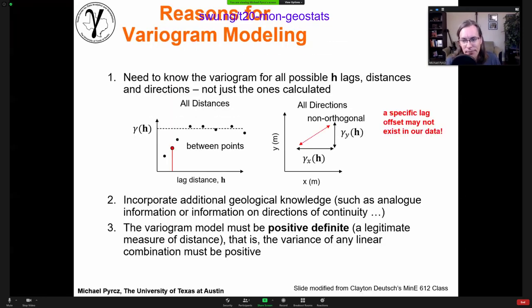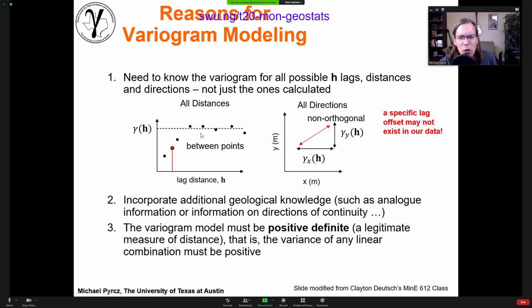All right, variogram modeling. Let's do this. I want to give full credit to Dr. Deutsch, my PhD advisor. I have a couple of slides that have still remained from some of his course content that he has freely shared. What a great professor. I have one slide here that mostly came from one of his slides, and I do appreciate that.